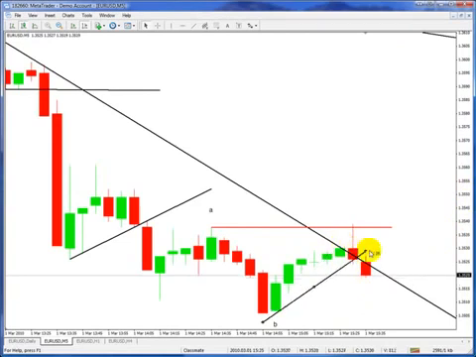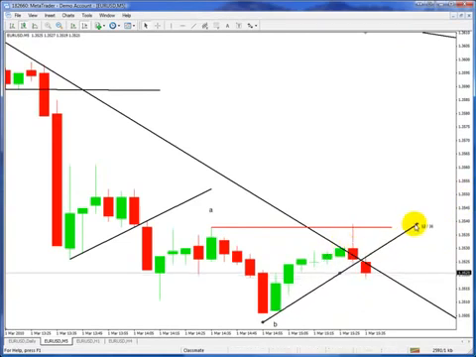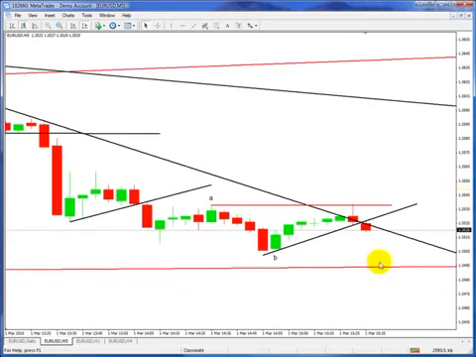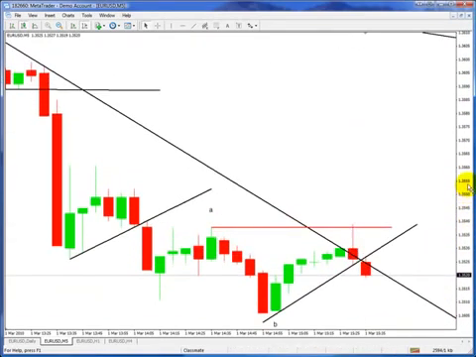Now, bearing in mind that also moved. It moved to this area right there. So you can see now that because we made a higher high, we can move this trend line, and look at this, it's kissing on the back of the trend line. So if this particular candle here closes a bearish candle, then we are potentially going down to this area, but I won't be trading it.